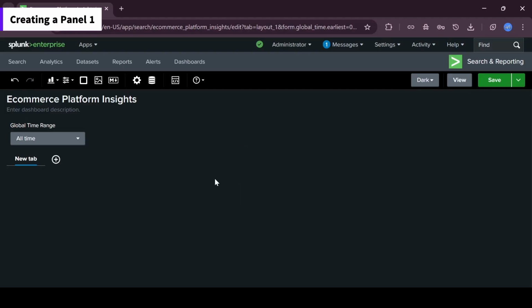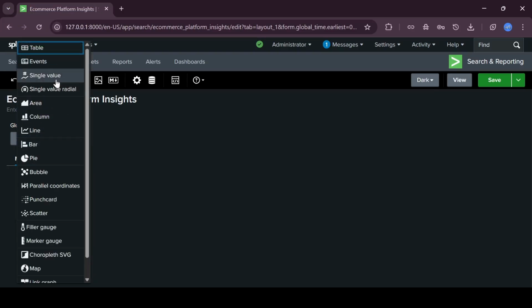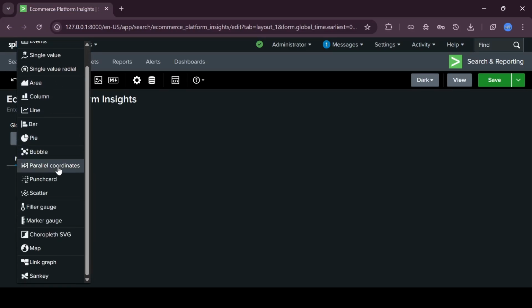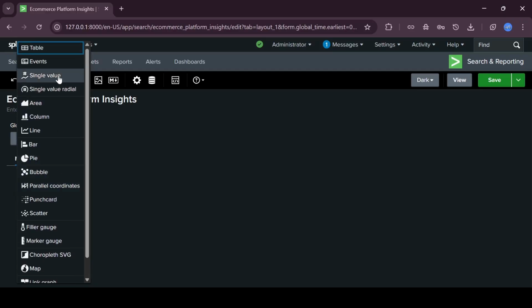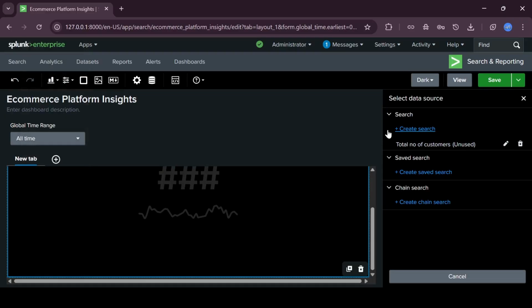So first we are going to create a panel for the total number of customers. For that, go here and click this dropdown button and you will see numerous visualization options. Our use case is to display the total number of customers, so I'm going to select this single value option. Then we have to create a search query.